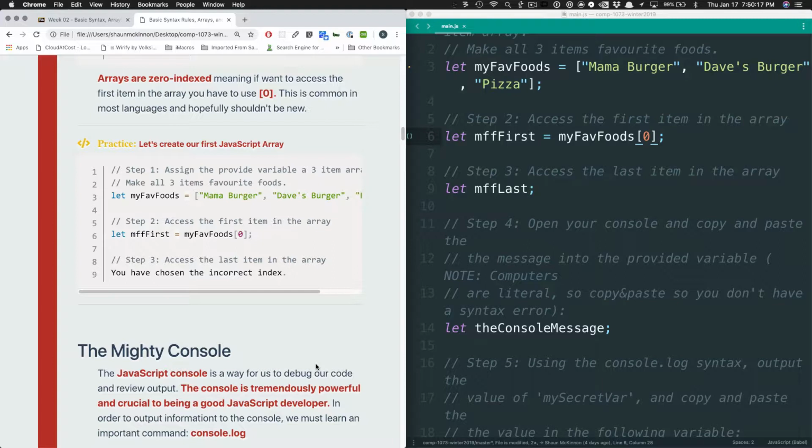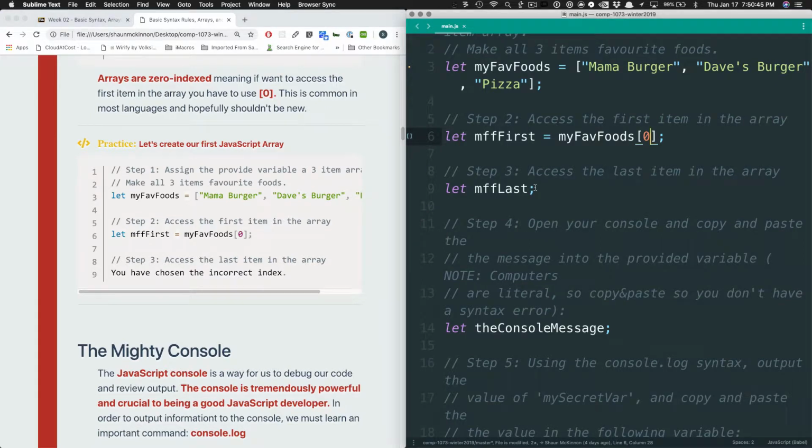Not guaranteeing it for next week, but this might be a bit different. We might not be using the IDE. I'm going to try implementing something called CodeMirror, which is what they use in CodePen and JS Fiddle and stuff like that. And if it works out, essentially what will happen is you will have your evaluation on one side, and you'll have a tiny little IDE on the right side. And you'll just type directly in the IDE. So hopefully, not guaranteeing it. Just depends on how the weekend goes.